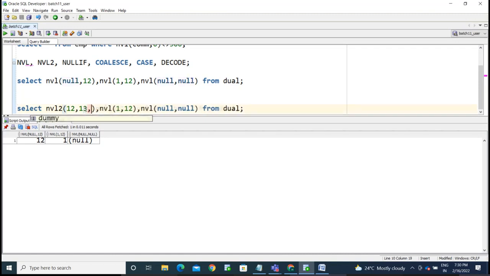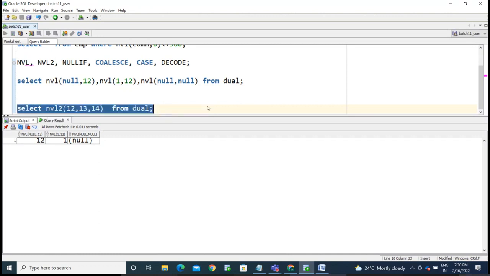If the first value is not present, display the third value.